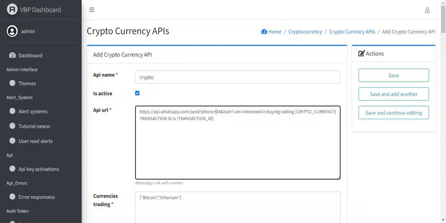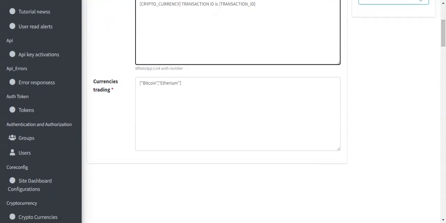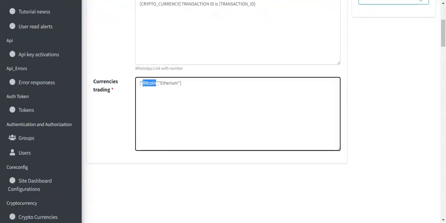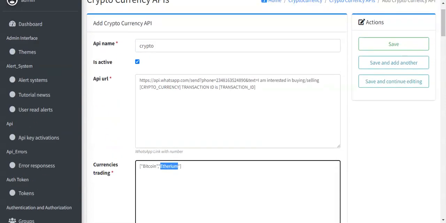Let me just write the number: 8163524090. Then the cryptocurrency you are interested in selling, and you leave the rest the way it is. Assuming I'm selling Bitcoin and Ethereum, look at the spelling of Ethereum. So that's what I'm selling.